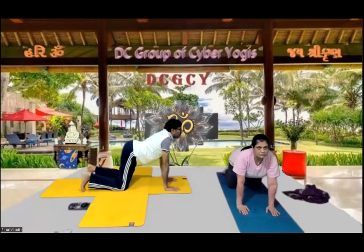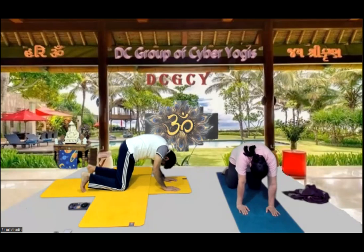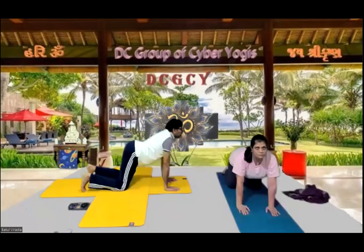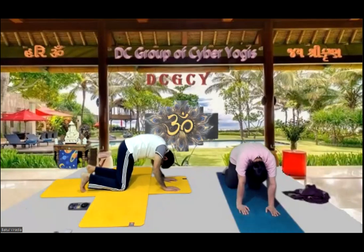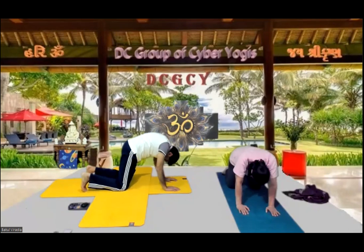We can push the lower back up as we deeply inhale. Try to make the spine downward arch. Fully exhale. Look at the navel. Slightly fold at the elbows, try to make the spine upward arch. Inhale, look up, spine downward arch. Exhale, look at the navel, spine will become upward arch. Two to three more times, do with your own pace, but do with breath coordination.